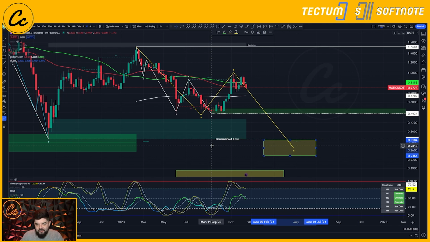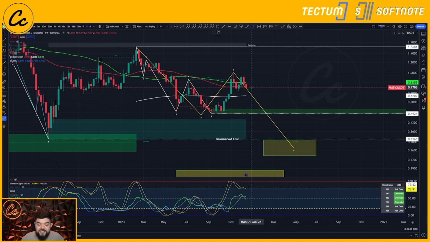I think it'd be very underwhelming to see a stagnant or lackluster move down here. I do expect it to overextend, especially with the conditions the rest of the market are sitting in, the pullbacks that the likes of Bitcoin is looking for. When we talk about Bitcoin, maybe a 20 to 40 to 60% retracement. If we were to bring those levels into here for Polygon's Matic, we can see a 60% retracement would bring us down into that C-wave target area.